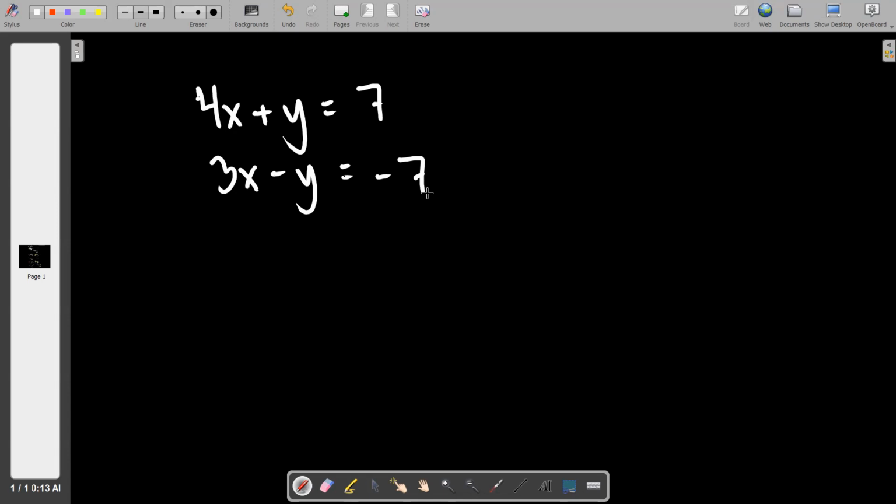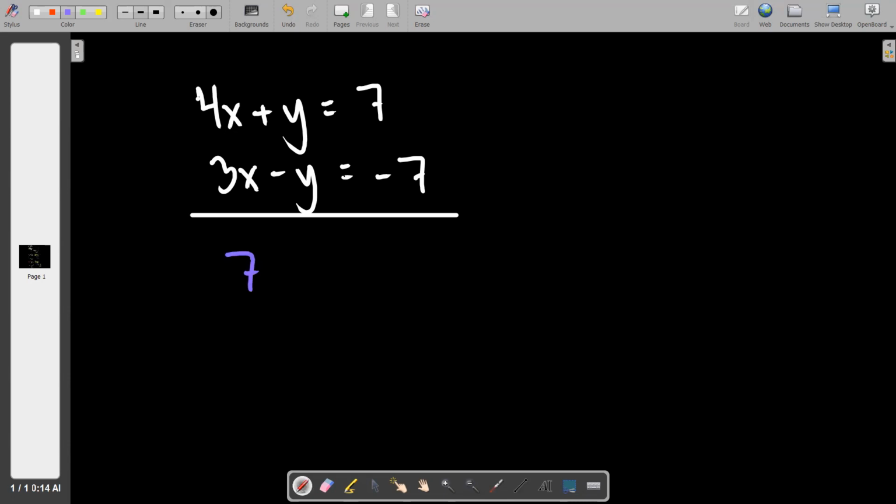What level would you say this is? Level 1. We got a classic fluffer puffer here, and the Y's are ready to just wave at you and say, look at us, for God's sake, here. So we're ready to do no prep work here. If we add downwards, what do we get?